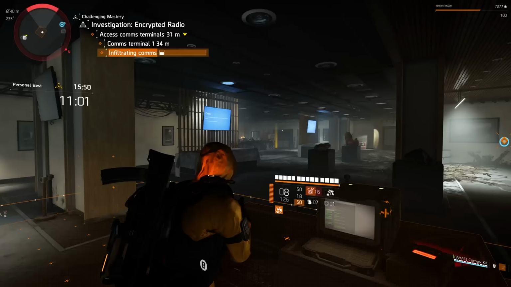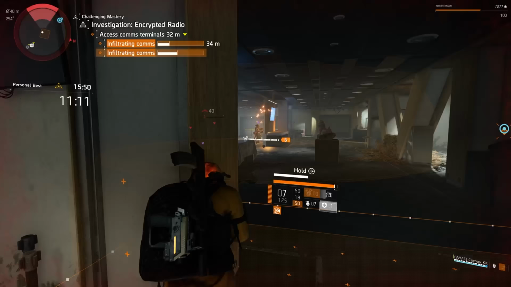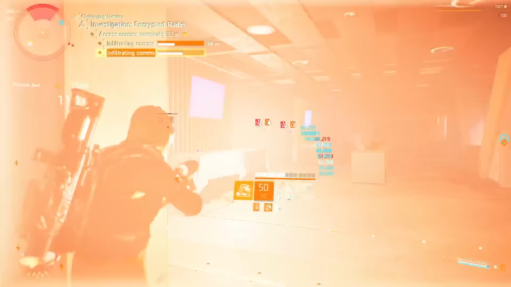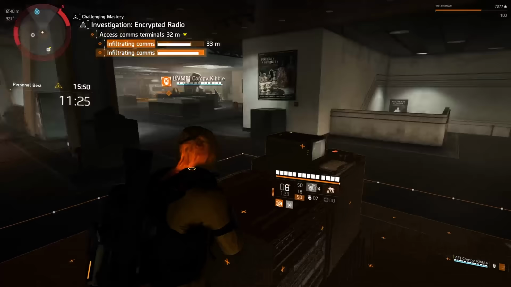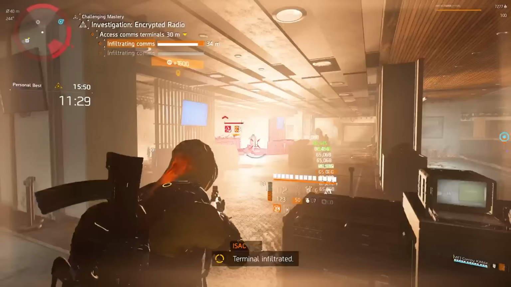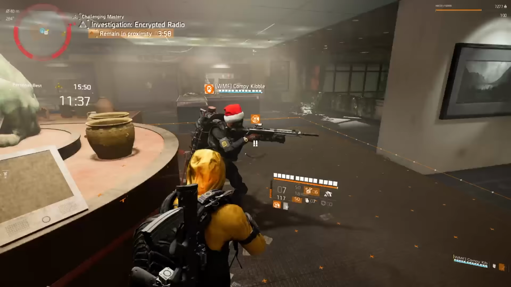Infiltrating terminal. Infiltrating terminal. Oh, I missed it. Unable to access system. After your computer goes off, there's a statue in the middle of that room here. Terminal infiltrated. Go hug that statue. Terminal infiltrated. Alright, good. That's it.